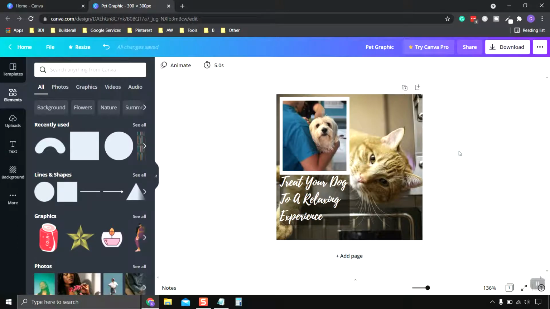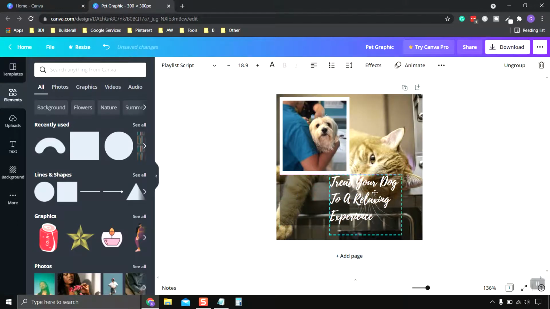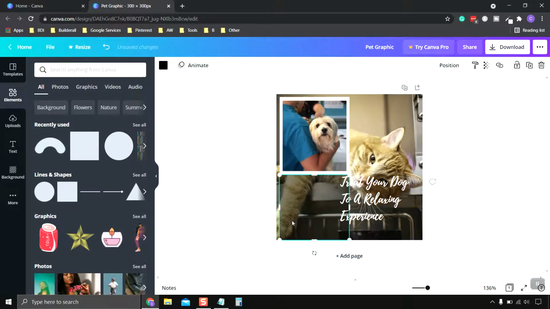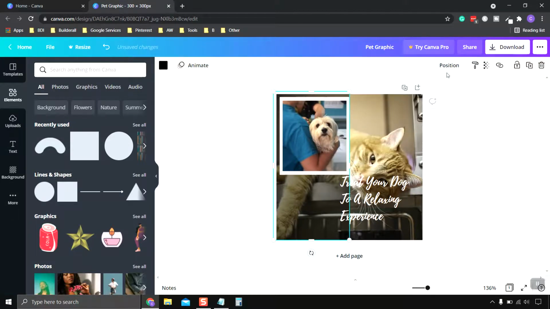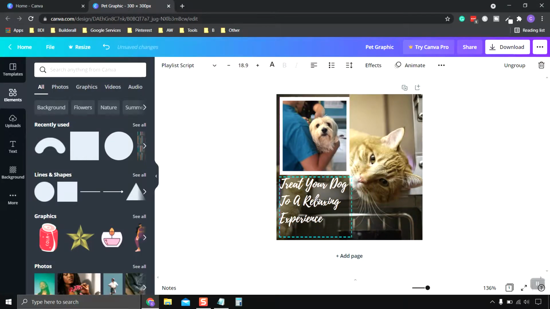And let's go ahead and, let's see. Not too happy with this area right here. Let's go ahead and move this. Expand this down. Oops. So you can see it. We'll move this all the way up. And I'm going to push this to the back. So under position, you can move to front or back. And now that dark square is pushed to the very back. So now we can take our text and move it. There we go. Looks a little bit better.